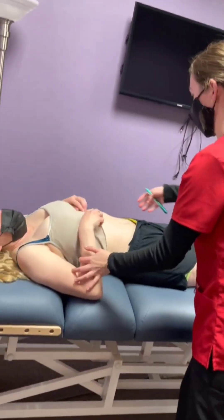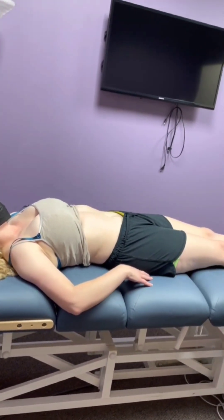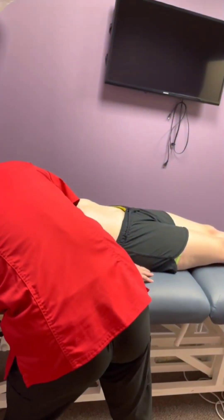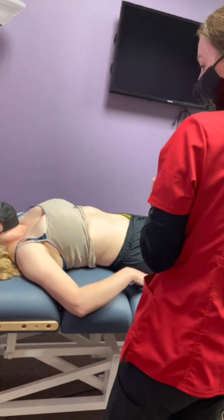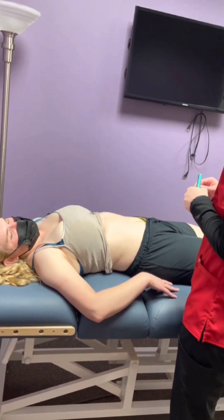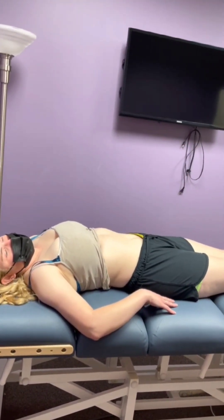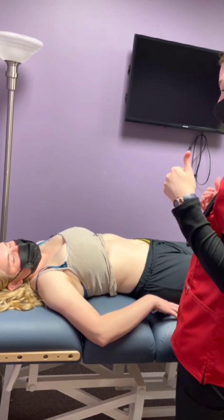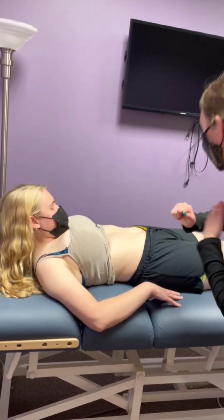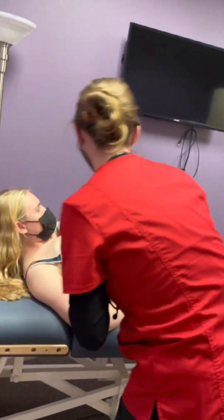First I'm just going to look around. Put your hands to your sides for me. I'm just going to make sure I don't see any major lumps or bumps, which I don't. I don't see anything out of the ordinary. Have you had any stomach pains lately? No. When was your last bowel movement? Yesterday. Did it go okay? Yes. When was your last menstrual cycle? About three weeks ago. Was that normal? Yes. Do you have any pain with urination? I'm going to have you hold your breath and lift your head up for a second — I'm just going to make sure I don't see any major hernias. I don't see anything out of the ordinary, no major bulges. You can relax and breathe.